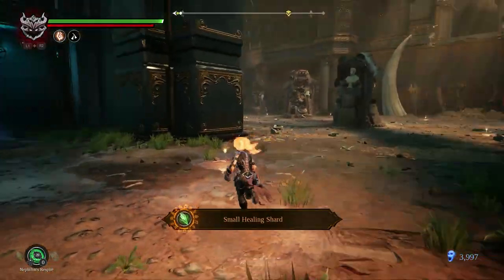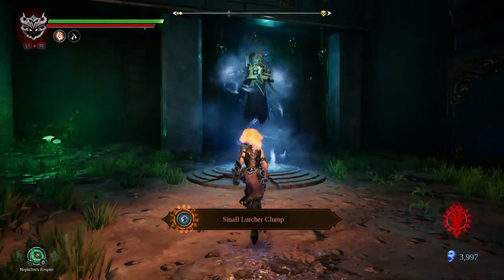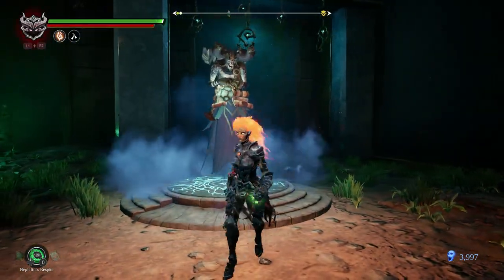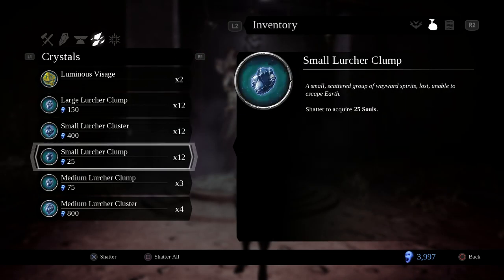And we're going to collect these three things right here. Do not run in too far. You'll trigger the cutscene. Just want to collect that before we came over here. Say hello to Volgrim. But let's take a quick look. How are we doing on clumps?